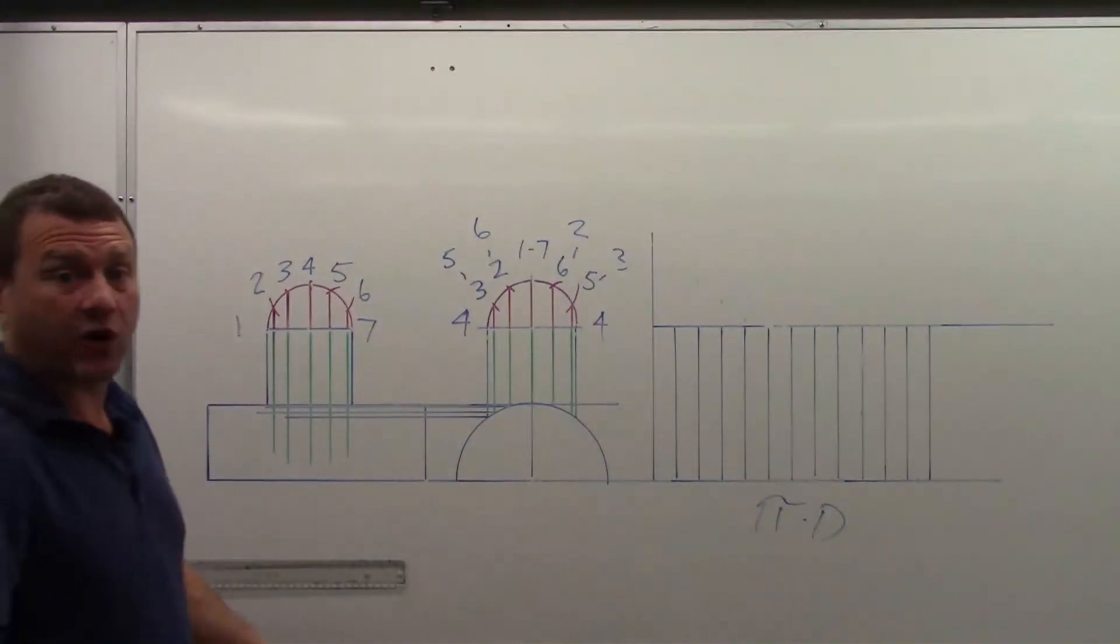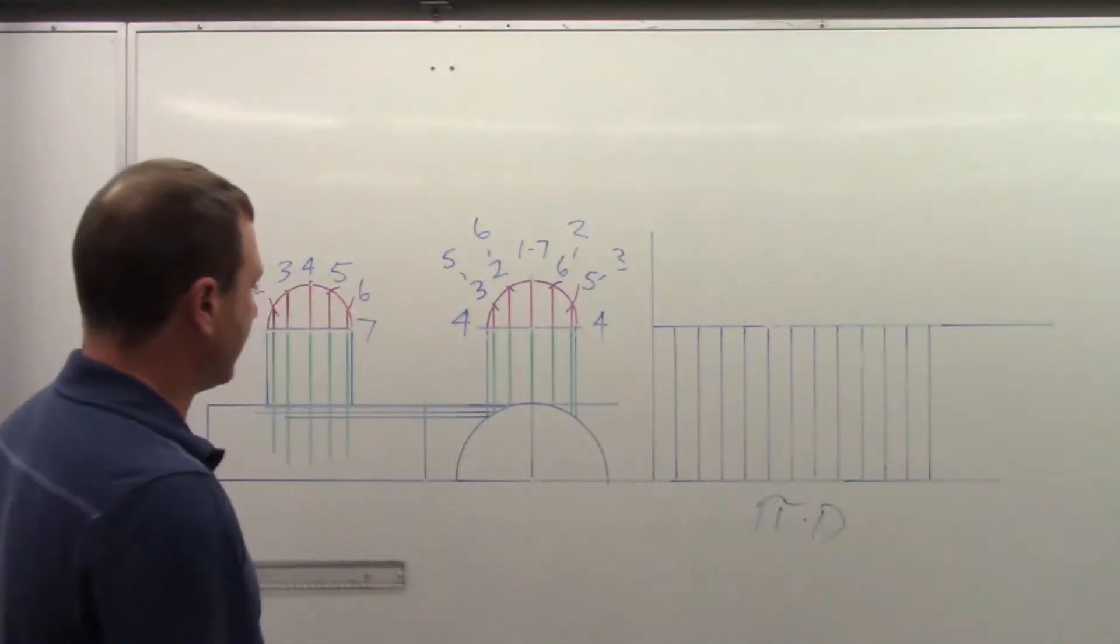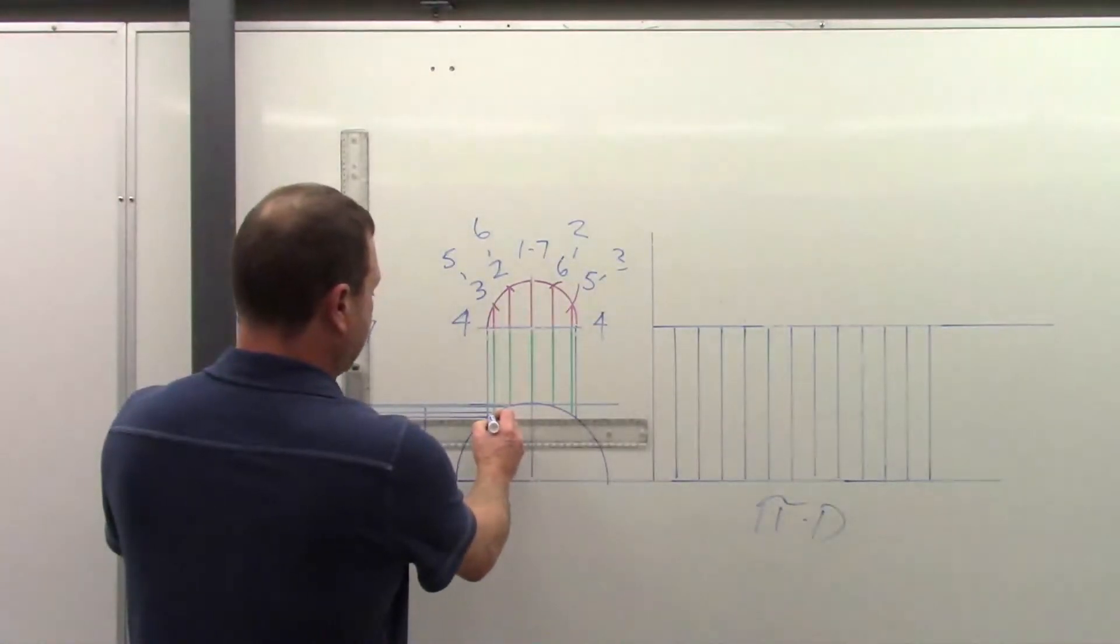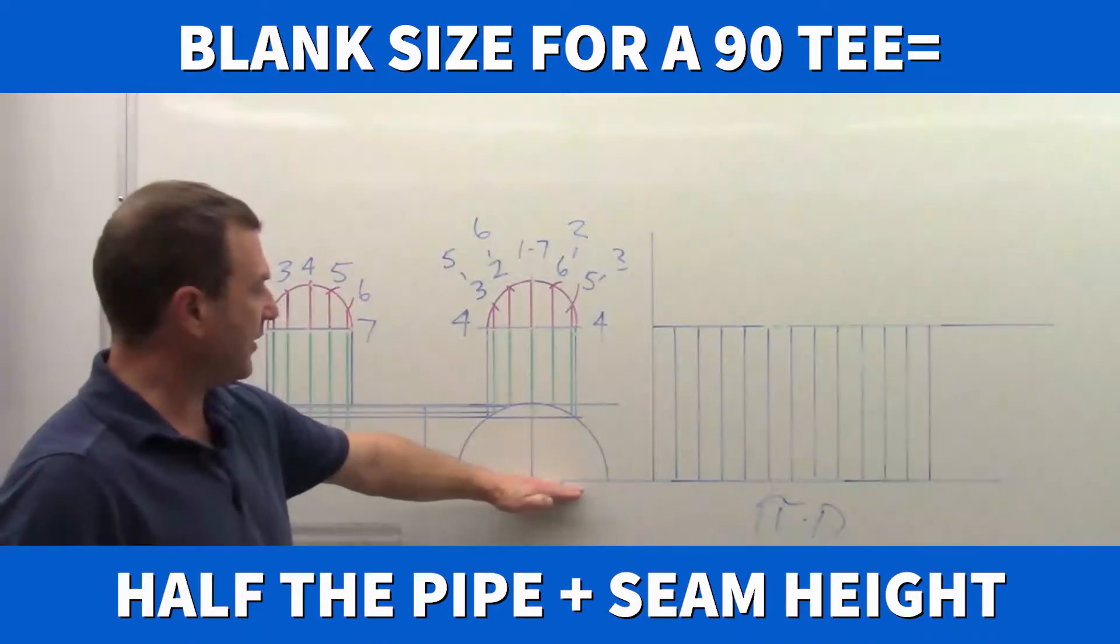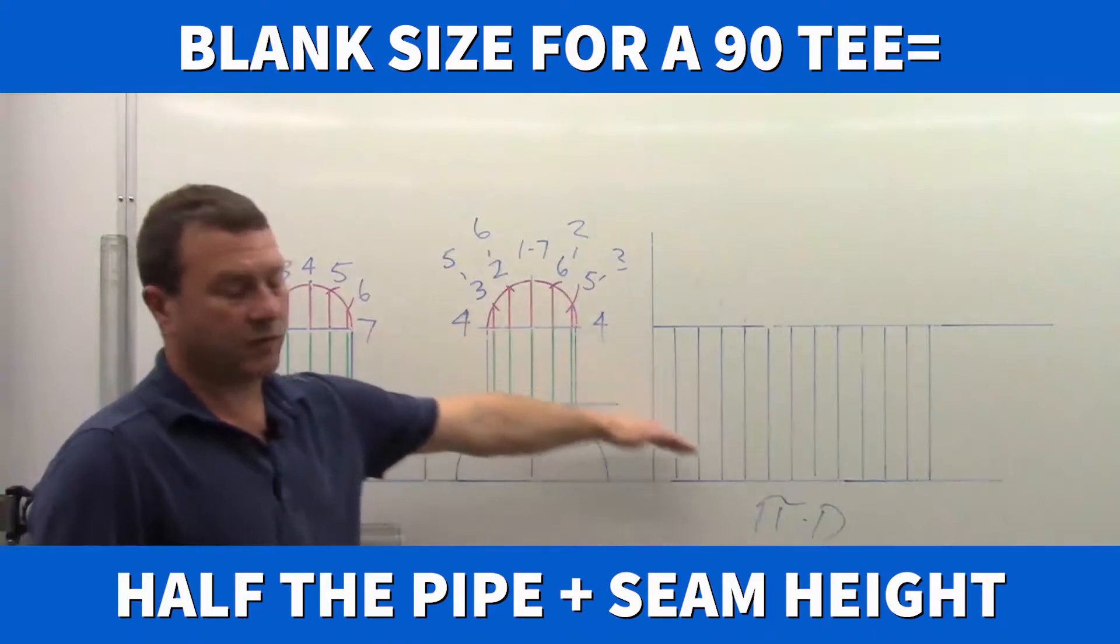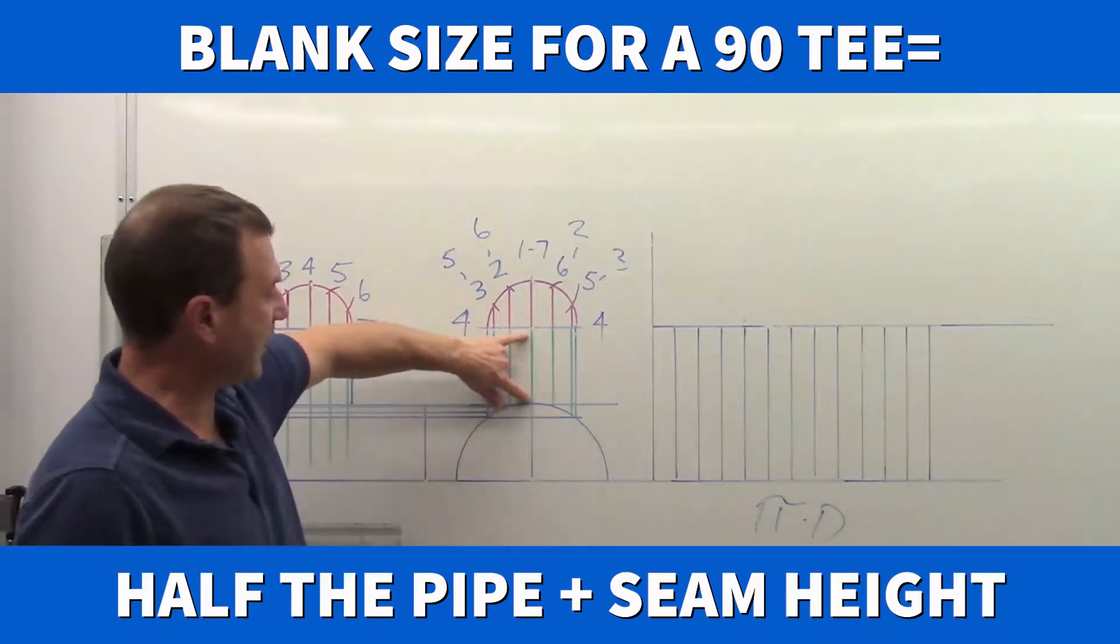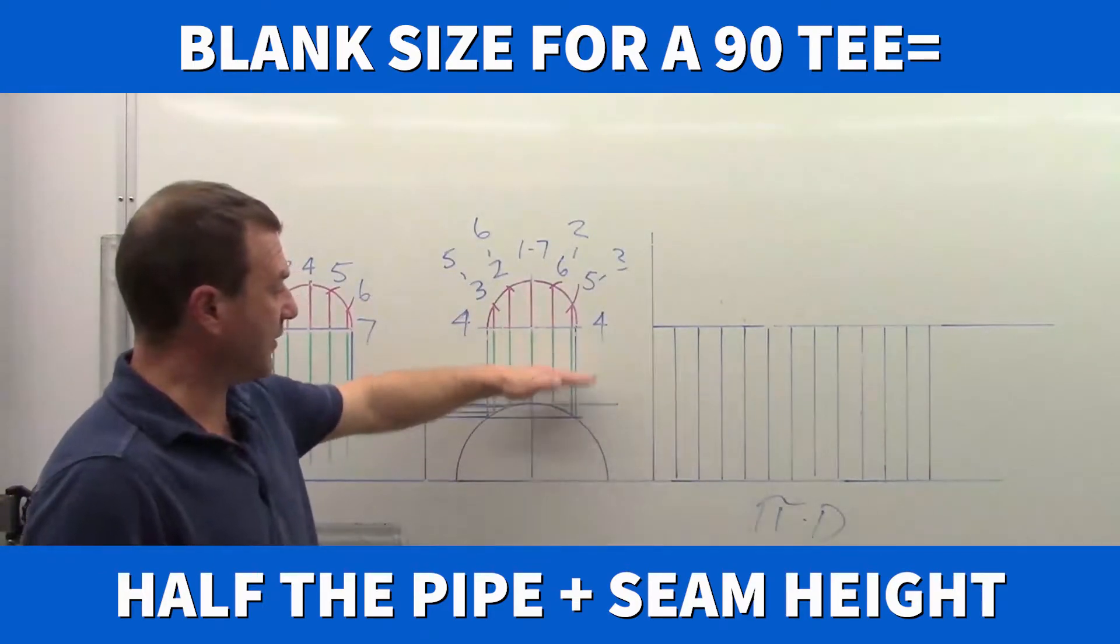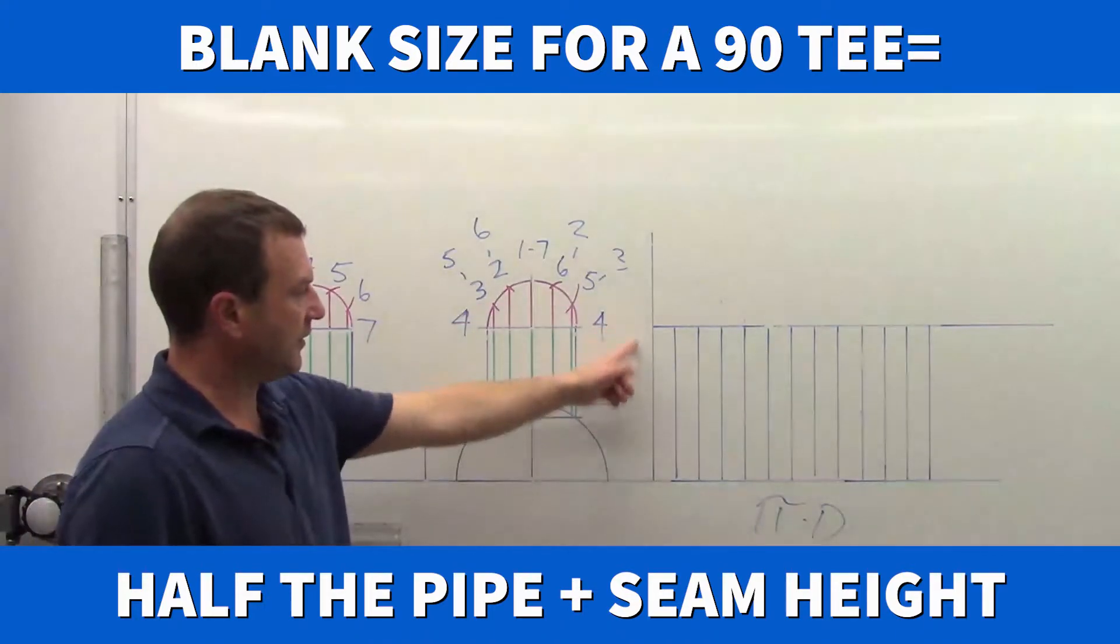And now we can create our stretch out. So now we have our stretch out drawn. We know that the T itself doesn't come past this level of the pipe but we always make our blank size all the way to the bottom or center line of the pipe plus the total height of the T. We're going to end up with some scrap but that's a really easy way to calculate it is the radius here plus the height at center of the T will give us the blank size for our part. We don't want to try and calculate where this actually hits. So always from center to the top will be our blank size. So this dimension here.